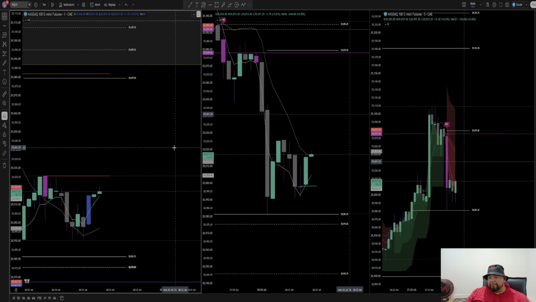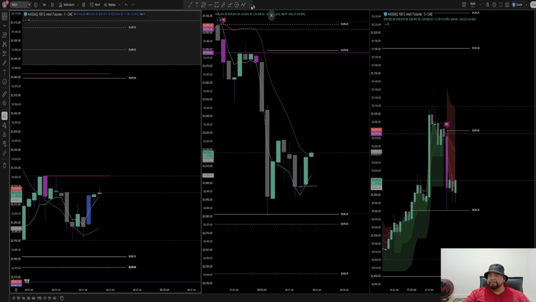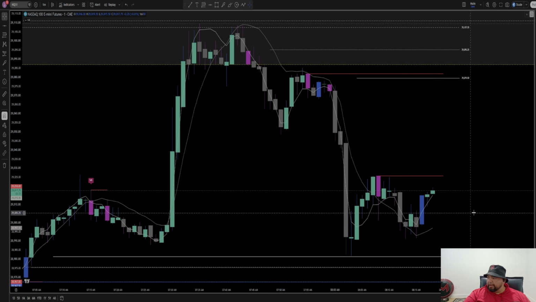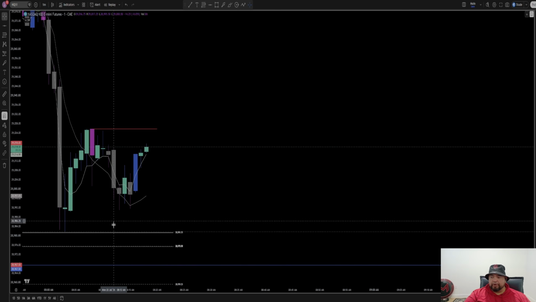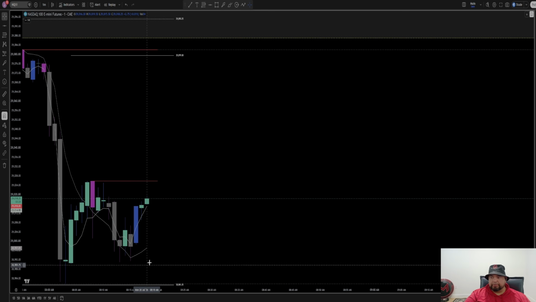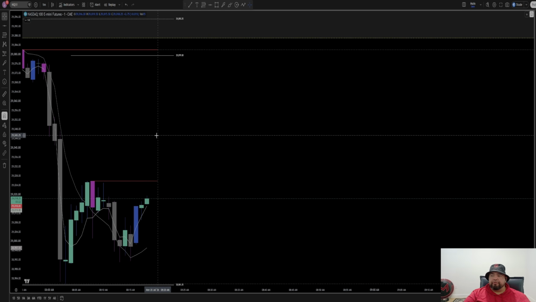MOC started off as a 1 minute level reaction zone. Basically, if we're near a 1 minute level, I want to see what it does. If we're above it, I want to see that level hold. If we're below it, I want to see that level reject. If we're in between levels, I'm going to wait for reaction.